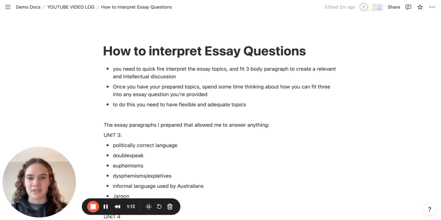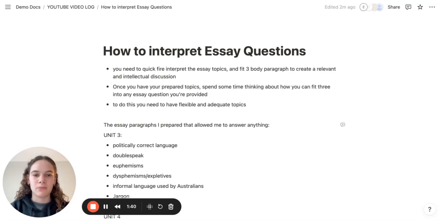So essentially, you're going to get given a couple of essay topics. You have to be able to choose which one, and that's based on your preference. I'd be picking the one that you think suits your strengths best. But regardless, you're going to need 3 body paragraphs that fit any essay topic, basically. And so you think to yourself, okay, but how am I going to be able to come up with those on the spot? How do I have an essay prepared for every topic?